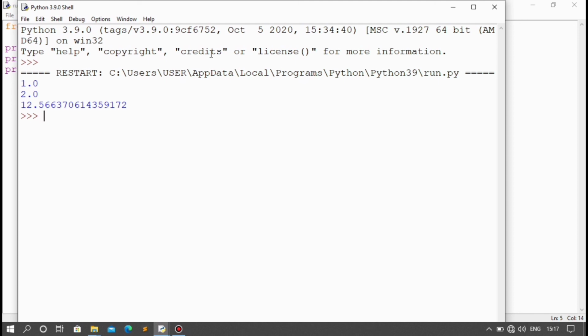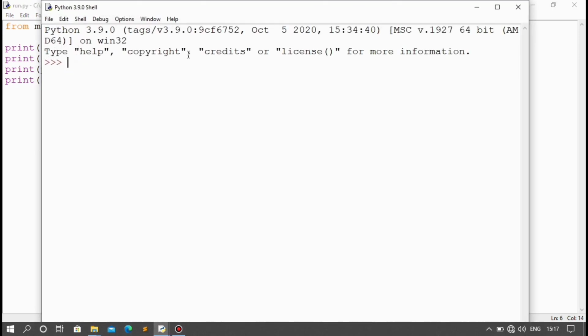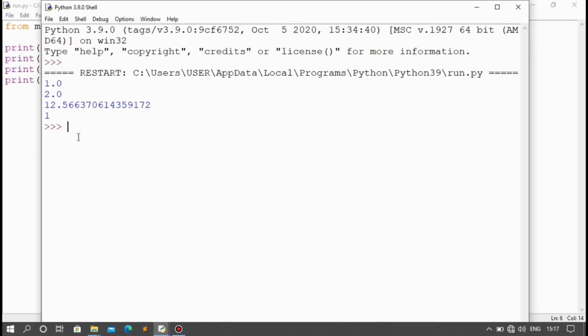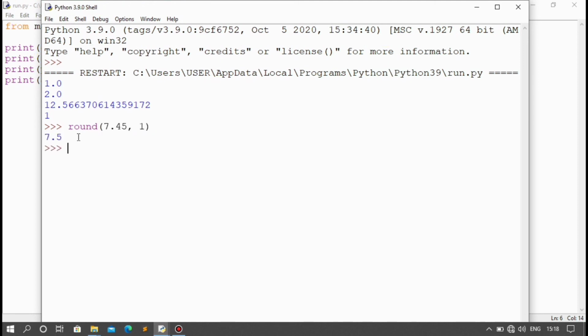In the Python built-in functions, there are also two math functions there. The absolute function and the round function that we saw earlier. The absolute function returns the absolute value of a number. For example, if we print the absolute of -1, that will be equal to 1. If we run this one now, we are going to have 1. And as we saw earlier, the round function rounds a number to the number of decimal places we specify. If we want to round 7.45 to 1 decimal place, now we are going to have 7.5.